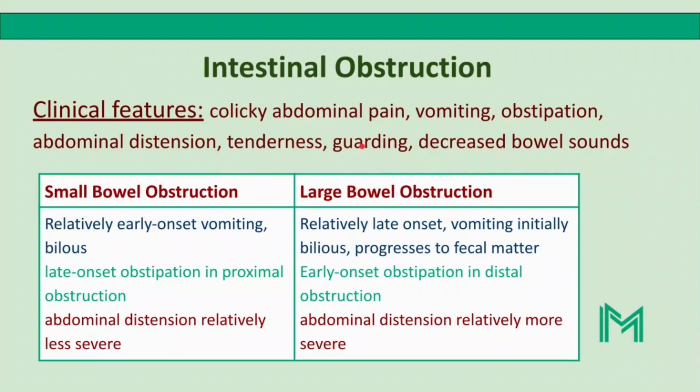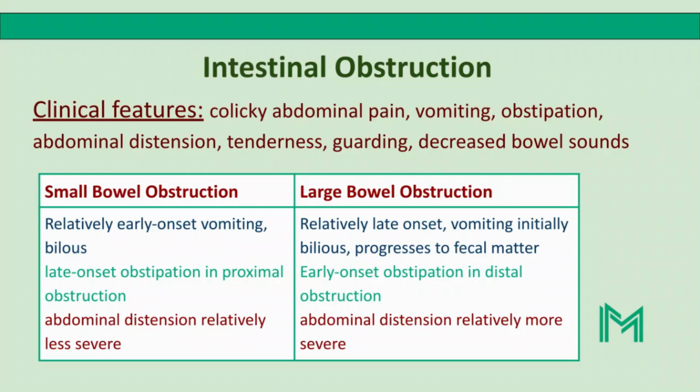All right. So from the question we saw, realize that that question was actually showing us that there was a small bowel obstruction. In terms of symptoms, how can we differentiate a small bowel obstruction from a large bowel obstruction? So, for a small bowel obstruction, because the site of the blockade is relatively high up and closer to the mouth, you have a relatively early onset of vomiting, which is bilious. While in large bowel obstruction, because the site of the blockade is further down from the mouth, the onset of vomiting is relatively late, initially bilious, and then progresses to fecal matter. Because in large bowel obstruction, the obstruction is further down.